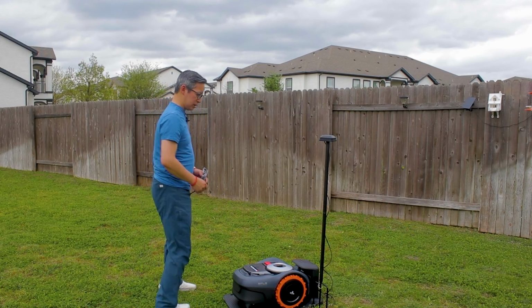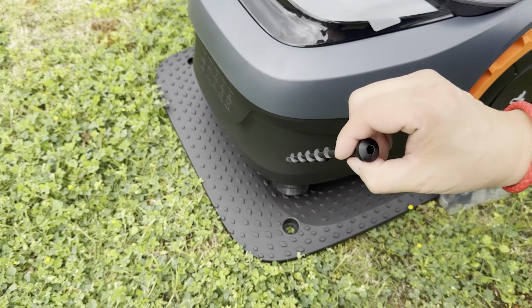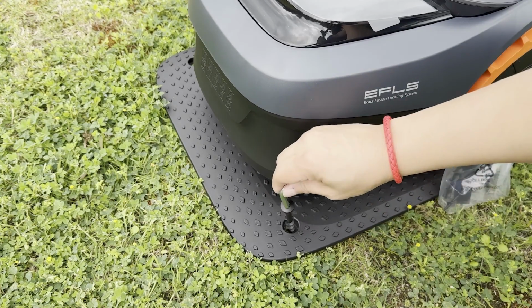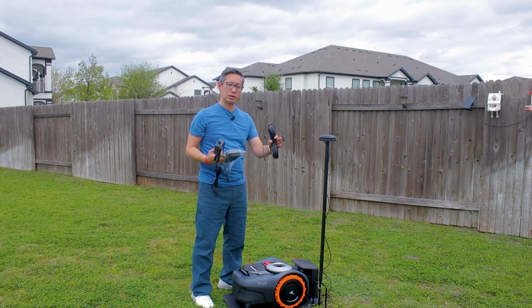Now for the rest of the base, you will need to make sure you go all around and use these little screw spikes, they're plastic, and secure the base to the ground. And then the final step is, of course, to connect the base station to a power source.